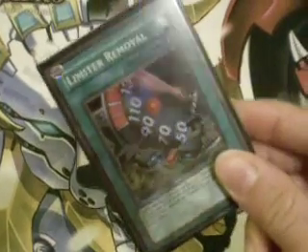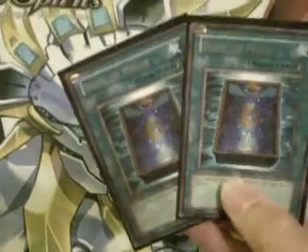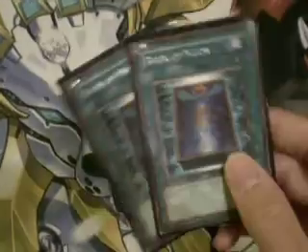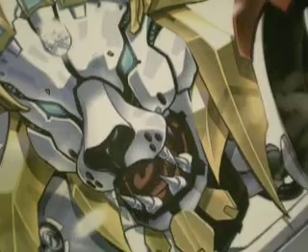Limiter, obviously the best way to beat stuff to death. And we're also running 2 copies of Book of Moon, stops Synchros, lets you run stuff over, can save your monsters in a pinch. But most of the deck, in terms of backing up your monsters, is going to be in the trap department.